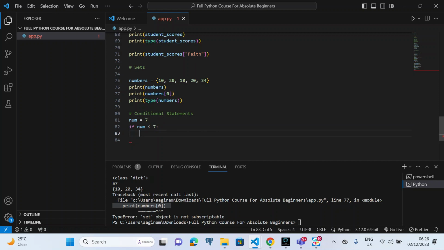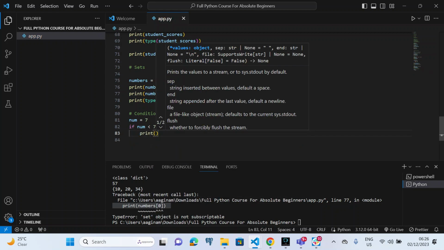In Python, indentation is very, very key, right? Indentation tells Python what block of code belongs to what particular condition or one particular function, all right? So unlike other programming languages where you use curly braces to indicate that, in Python we use indentation. So here inside this indented block, I'm going to specify that I want to print out. So I'm going to use a formatted string to print out this statement. So I'll do something like this.